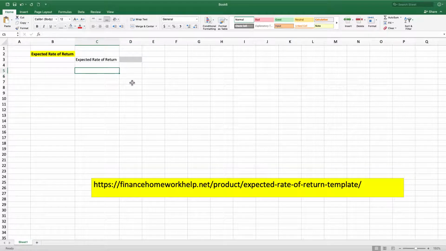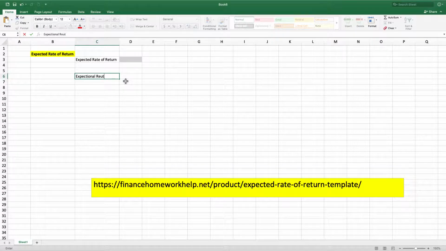The next thing we're going to do is set up a little block that's going to allow us to take inputs into the various components needed to solve the expected rate of return. This usually starts for finance courses with them giving you an exceptional return, a normal return, and then a below average return.